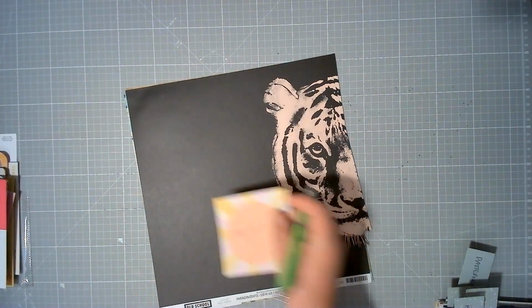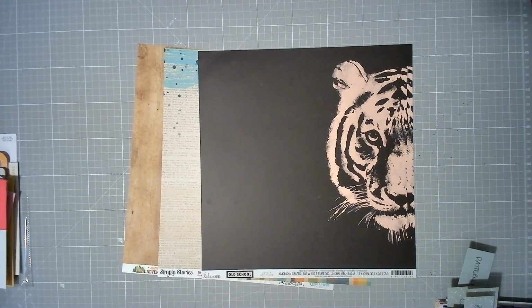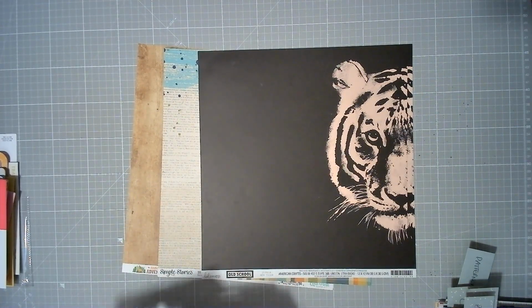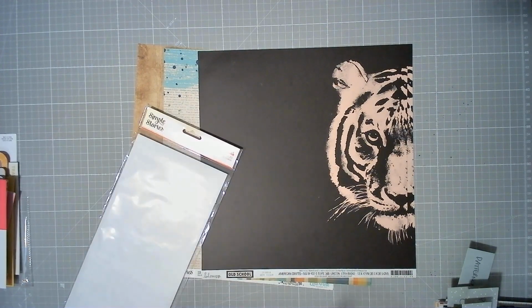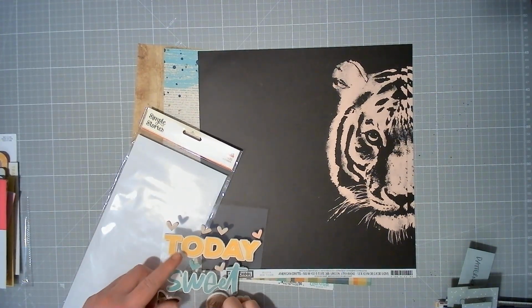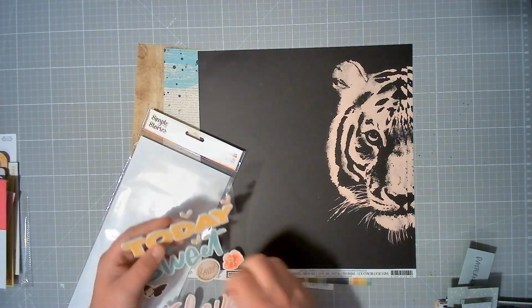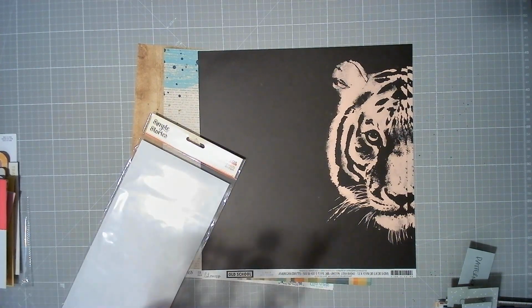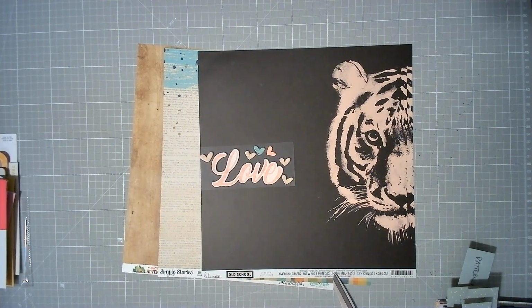Now with this one, before I call it done, I am also going to look at our stickers, or foam stickers shall we say, because we've got quite a lot of Simple Stories. Excuse me. And straight away, I love the idea of this love piece, so I'm just going to simply cut it off the plastic. And I'm also going to add in a couple of the foam hearts. That all seems to work nicely for me. That works with that, so that can go with there.